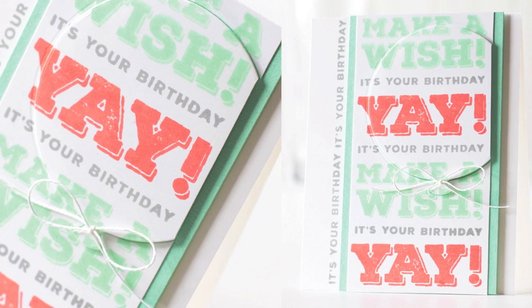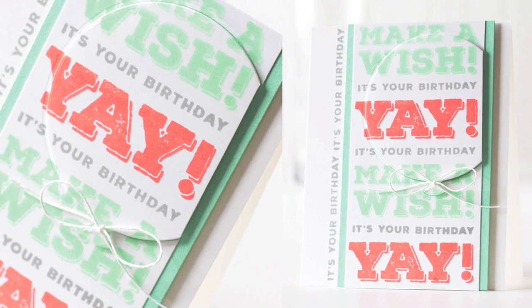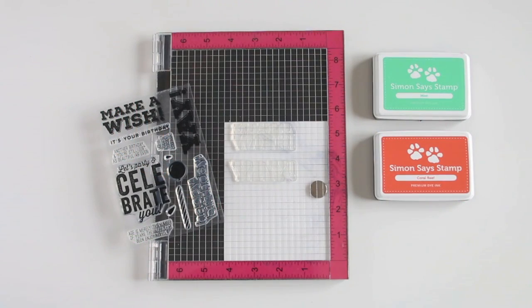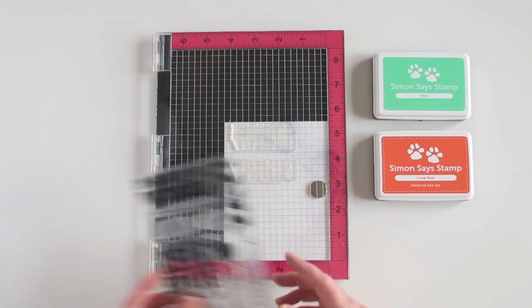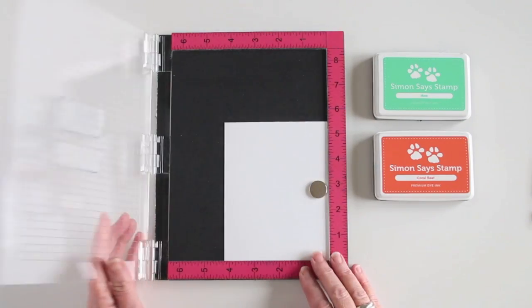I've created a card using the stamps from the set, and I like that you can make a birthday card in any color for any gender. So I started with my stamps, and I've also used my Misty. The stamp set includes all these great greetings, and I thought it would be fun to kind of stack them up. The Misty helps me stack them and align them perfectly.